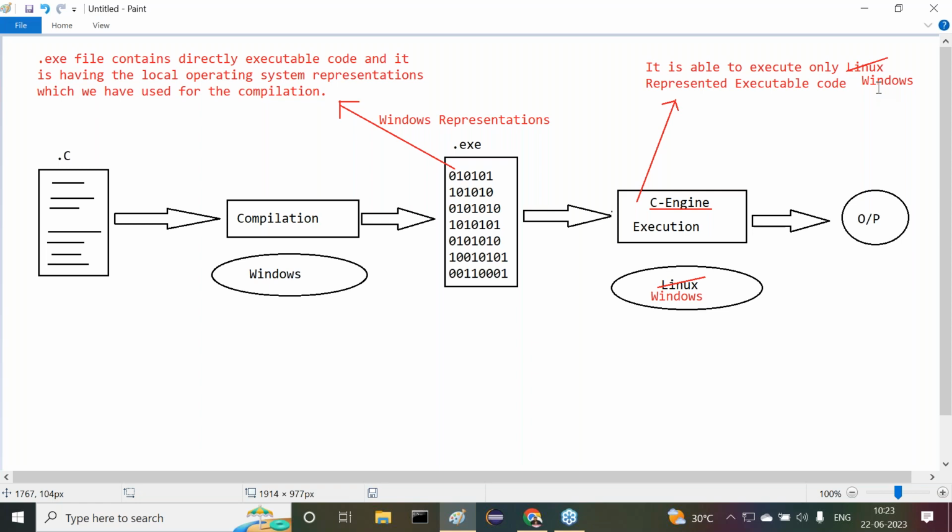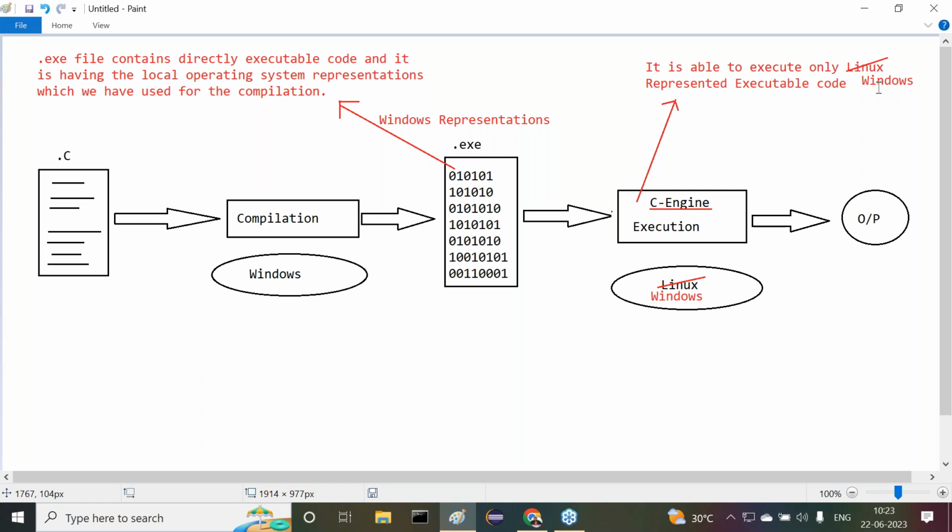Now altogether, if you understand the conclusion, the operating system for execution is totally dependent on the operating system which we have used for compilation.